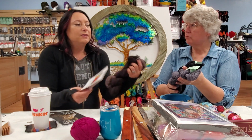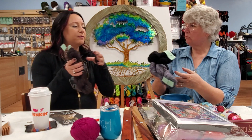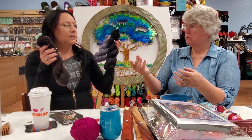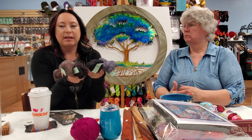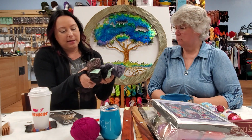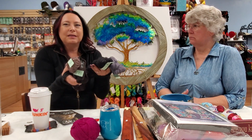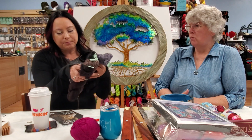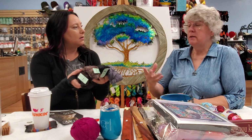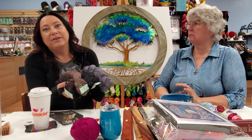The feel of the yarn feels like my yarn. I just don't do a lot of solid tonals, in the way that they do their solid tonals. And yeah, I probably should, but everybody does, so I tend to not go that route. I try to do things that other people don't. That way people can come in, they can bring these and coordinate them with some of my variegateds.